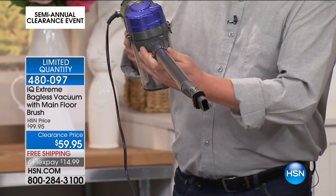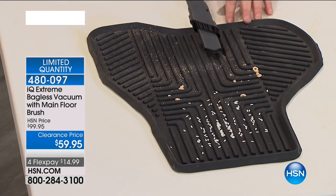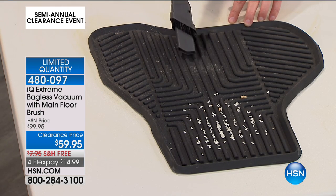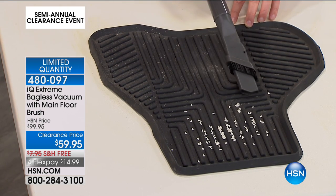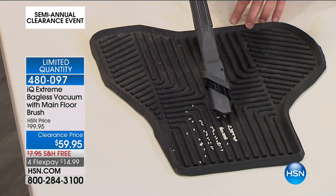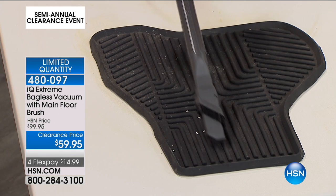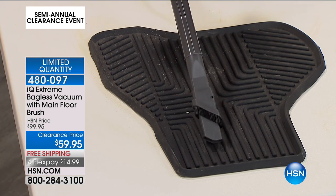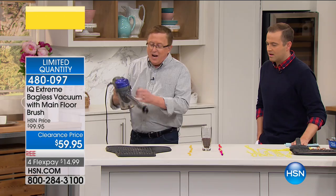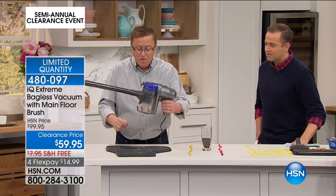1,100 left — we do see you, get one if you're dialing right now. It's only 1,000 now remaining. If you want the red, that will sell out very quickly — there's only about 400 there. If you want to go on the FlexPay, it's $14.99. Matt, you've been here a couple years now — have you ever seen a vacuum like this at this kind of money? Not a chance. I hate paying for a brand name. I love the fact that I can get that same technology without paying all that money for the name.